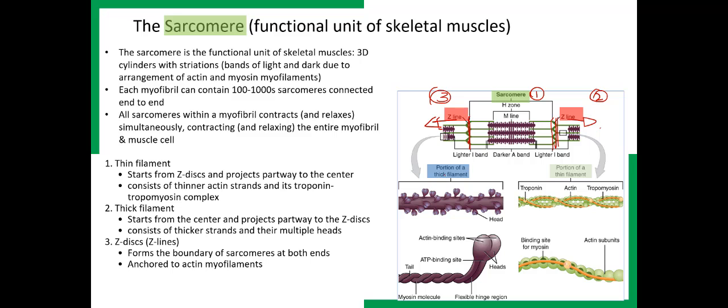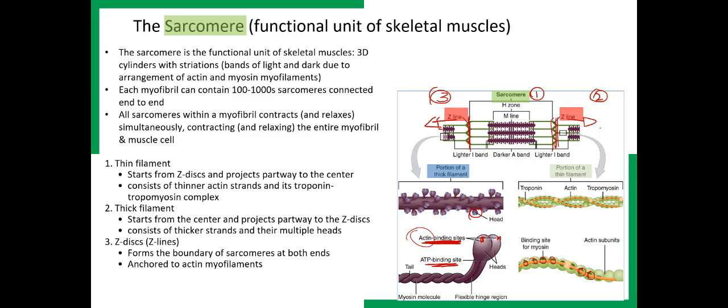In terms of the thick filament, if you look here, the thick filament is thicker than the thin filament. It contains these heads, which are called myosin heads. On the heads, they have a site to bind to ATP. ATP is the energy that the myosin fibers use. And you've also got a site to bind to the thin filament on actin. So you've got this actin binding site. This site then binds to these sites over here.